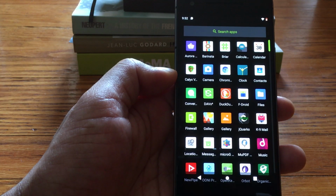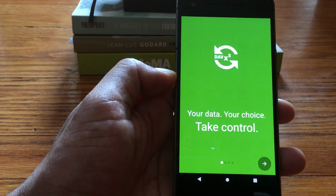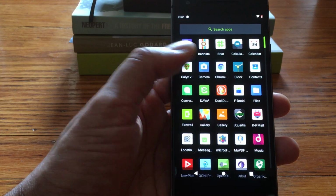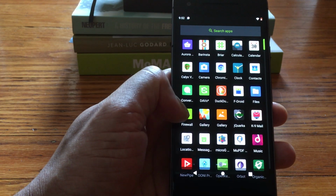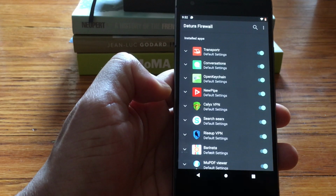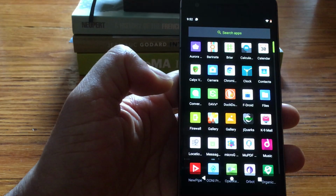So they have a number of messaging apps here that are pre-installed. This one, I'm not really sure what this is. This is pre-installed as well. Let's see, here we have DuckDuckGo, we showed that. F-Droid, we saw that. A file manager. This is also pre-installed here, a firewall. It looks like it provides protection for the apps that are installed here on your device.